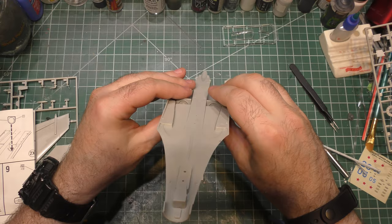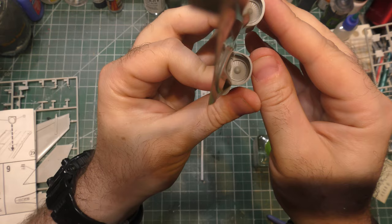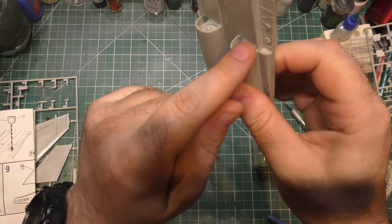So, yep, I think that these turbine faces should be in front of that little ridge there so you can actually see them fully without them being blocked by it, but I am following the instructions exactly. That's the way it says it goes. That's the way I'm installing it.